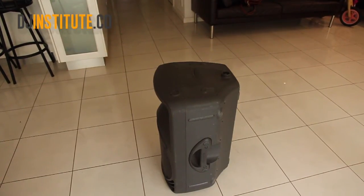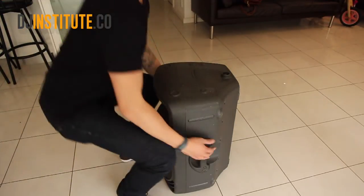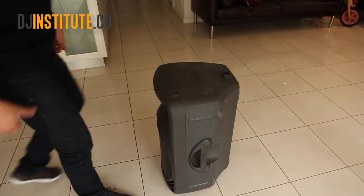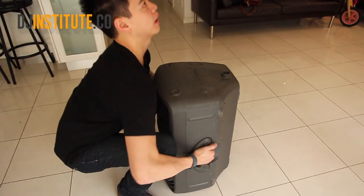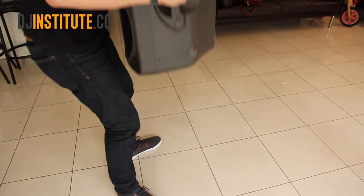Now the next important step is placing a speaker on the tripod. Whenever lifting, lift from the legs, not from your back. You'll sustain a really bad back injury if you don't do this properly. So imagine yourself squatting and all the power is coming from your legs. So power up from the legs, keeping your back straight. Alternatively, don't be afraid to ask for help in lifting speakers into place.